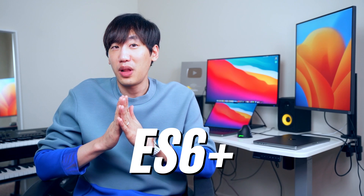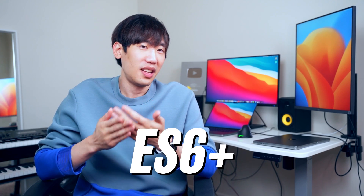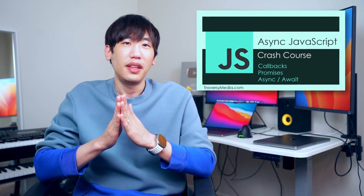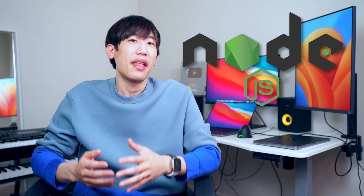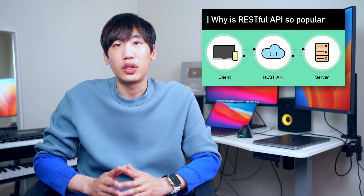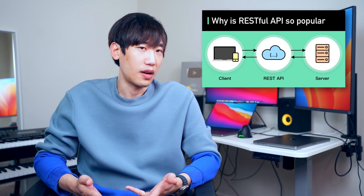We now understand the importance of JavaScript. Let's get serious with ES6 Plus and learn the latest JavaScript syntax. Then move on to asynchronous JavaScript — learn what callbacks, promises, and async/await keywords are. These concepts lay the foundation for Node.js, a back-end JavaScript environment. Then move on to Express.js. Express is a middleware framework for building REST APIs with Node. Lastly, REST API is the most common way for two computer systems to exchange information over the internet. In our curriculum, your front-end web project will communicate with your back-end via REST APIs.